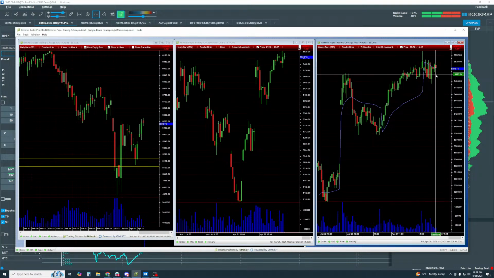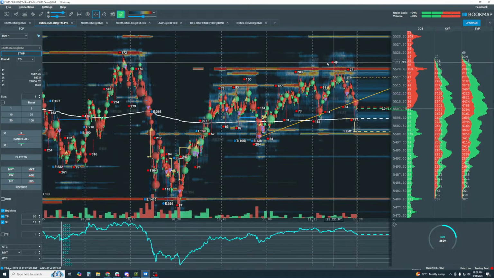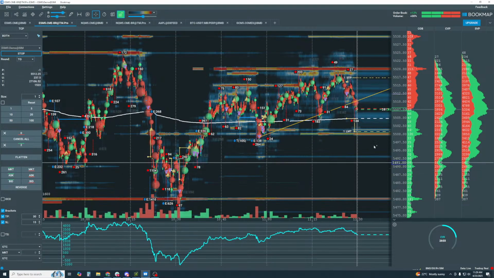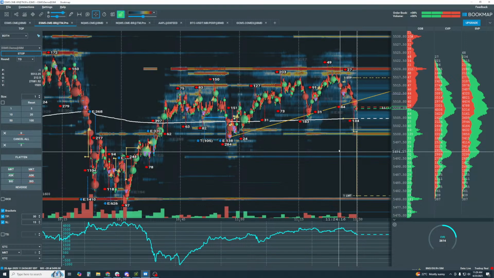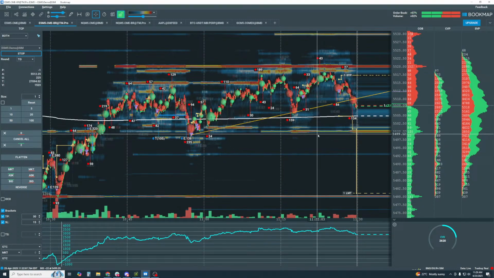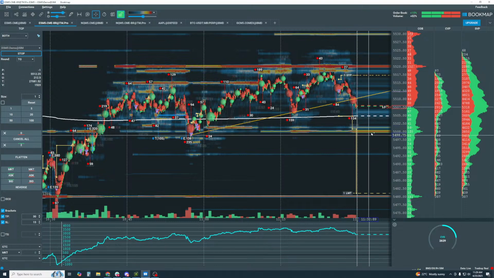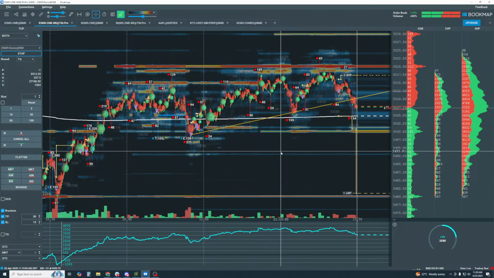We need to see the follow through below 97 though, really, and then we can get back down into this 80 here. Maybe I'll just move it down to 80 here and see if we can get something rolling out of that, and then manage it when we get down into the 5,500.